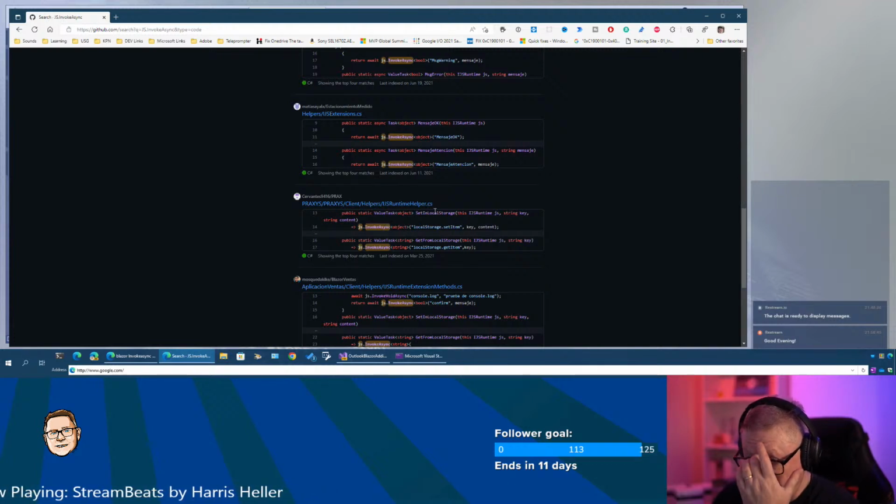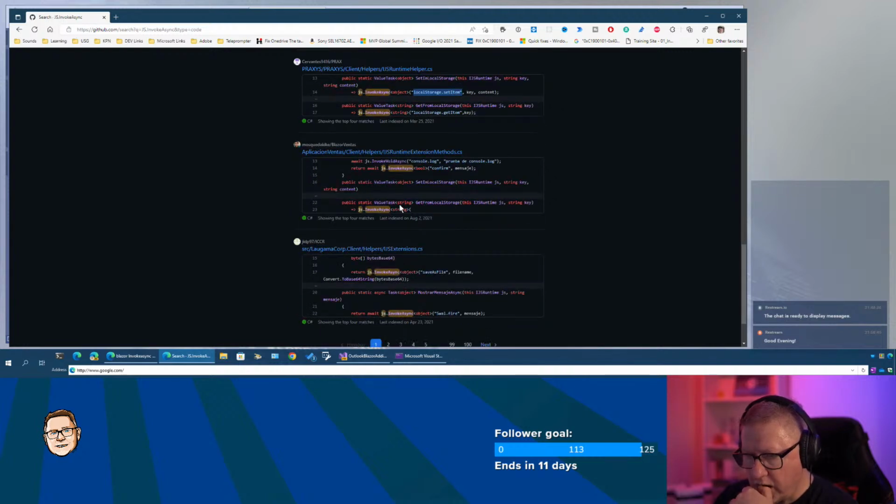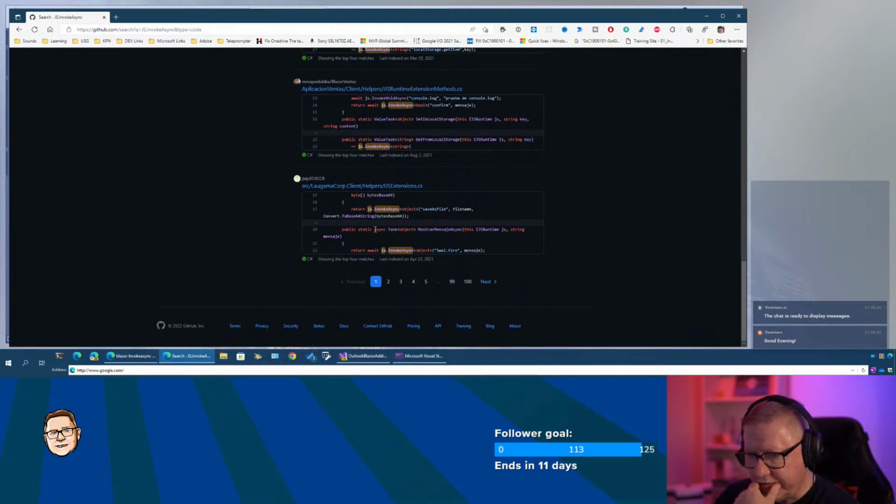Set in local storage. Returns a string. All these items return strings.